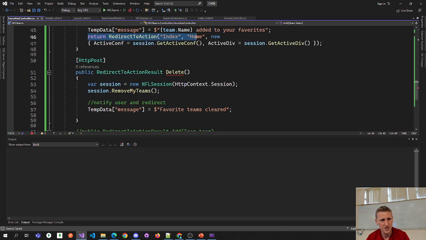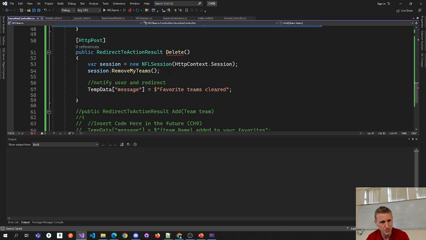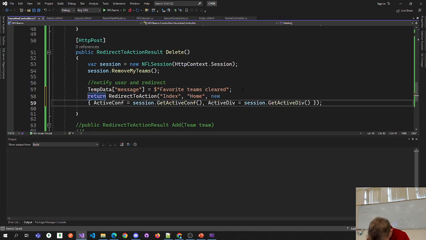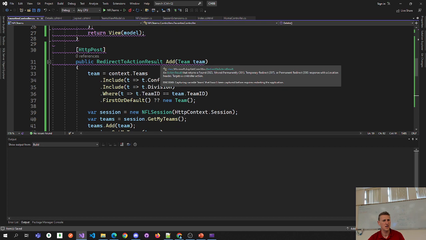And I think this return statement is exactly the same. I'll double check that. Return, redirect to action, index home, new, active conf, active div. Just a little bit more. So the controller's been updated.